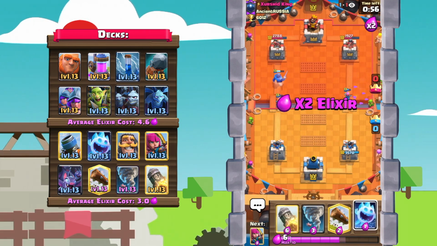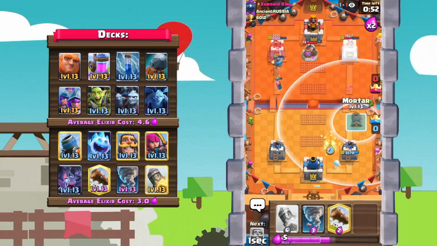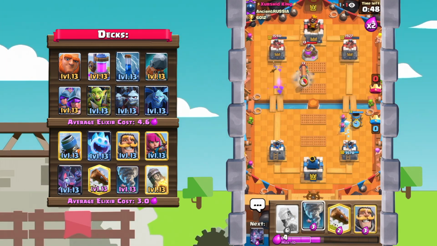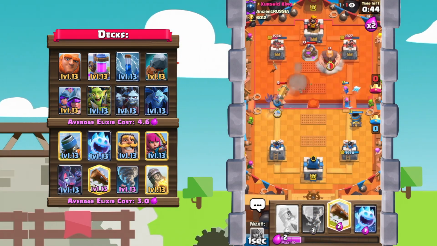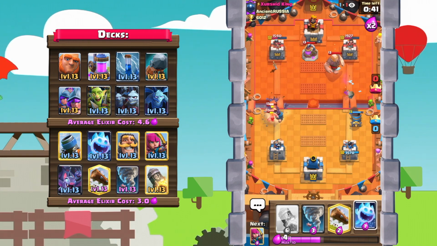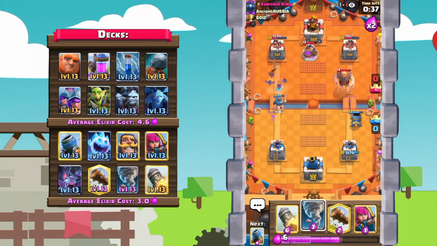Hopefully get it. Okay, we do bait out a zap. So anyways, let's actually not rocket that out. Let's go with a mortar. You know why? Because if he plays the 3 Musketeers in the back, we can actually rocket the Musketeers with the collector, and that'll actually give us even more value. So anyways, let's go with an Ice Spirit and some bats right there, pushing opposite lane.